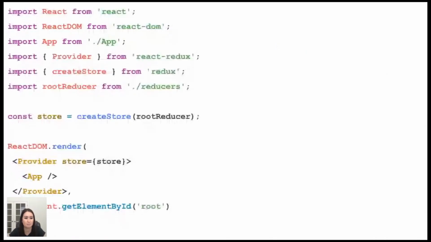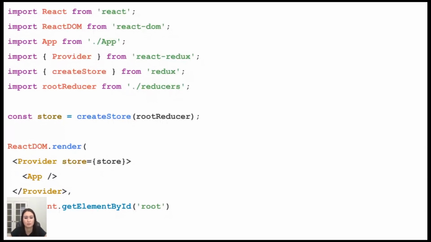So this is an example of how to set up the store. You have a create store from Redux, and then you basically pass in your root reducer that I showed you in the previous slide, and that's what creates the initial state, and the reducer is ready to consume those actions and then spit out the next state. And then you basically just wrap your whole app with this provider, and that'll give any of your components within your application access to the reducers, to the actions, and the store.